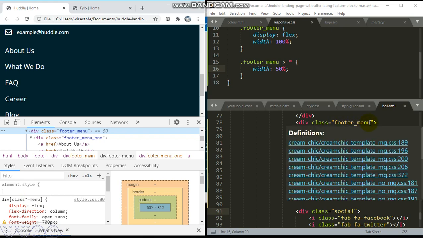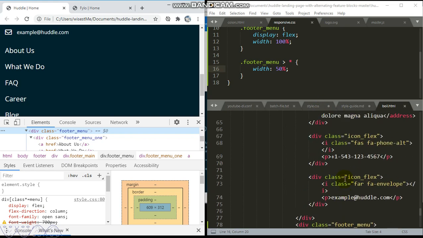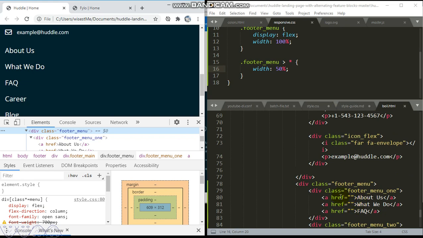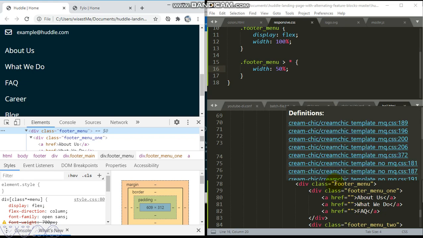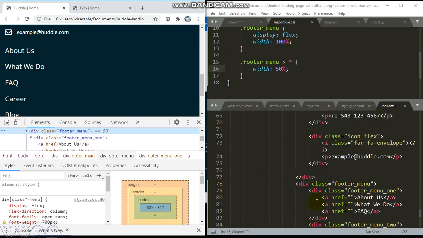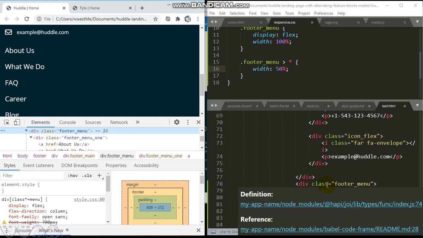So what can I do? Either I change the name of this class, or another option would be to give it an ID instead of a class. You know, an ID has a higher weight when you consider specificity.